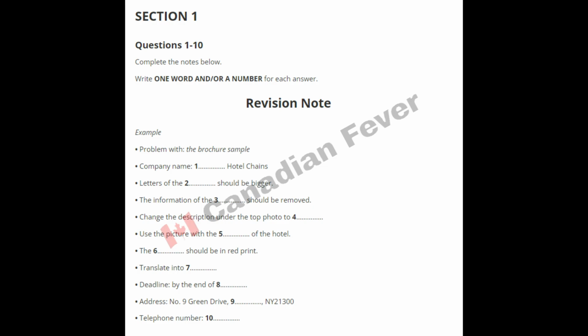No problem then. What is also bothering us is that the description under the top photos on page 4 is incorrect. The word lounge needs to be replaced with reception. Fully noted. Is that all? No, there is more. Turn to page 5. We feel that showing merely the picture of our exterior and interior decoration does not fully represent the appeal of our hotel. On second thought, we've decided to use a picture with the view of the hotel. Do you have the original copy of the picture? Yes, it is also enclosed in the flash drive. Okay. We'll re-edit the whole layout of the photos. Great.